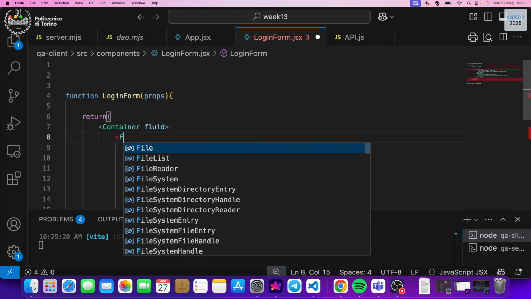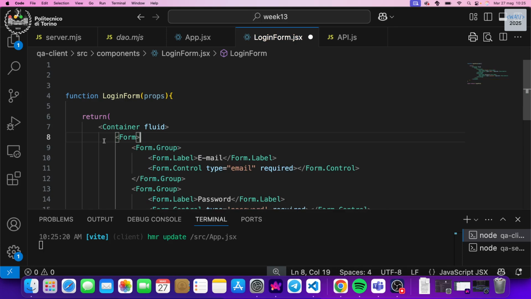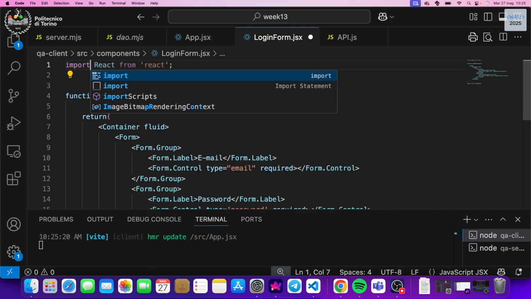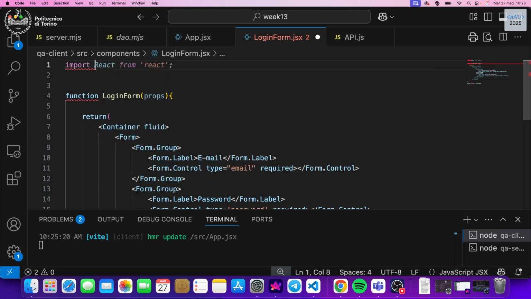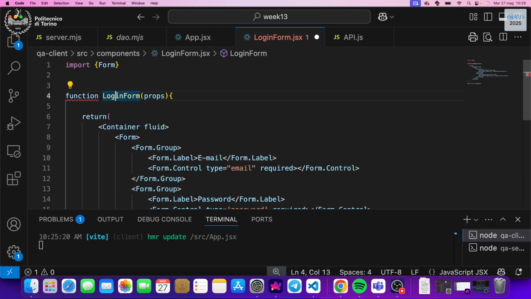Let's see if I do like this. No, I don't remember. Yeah, it should be 4. And also the container, yeah.